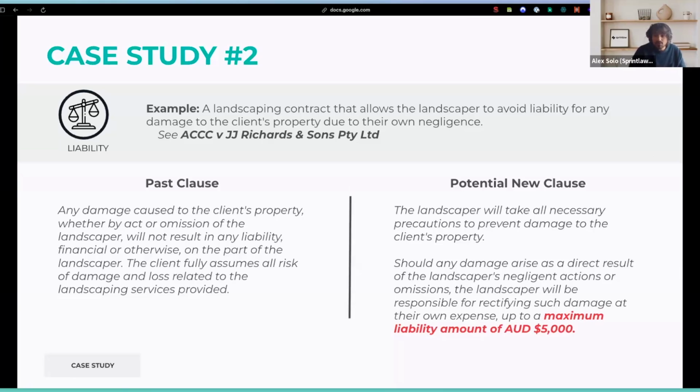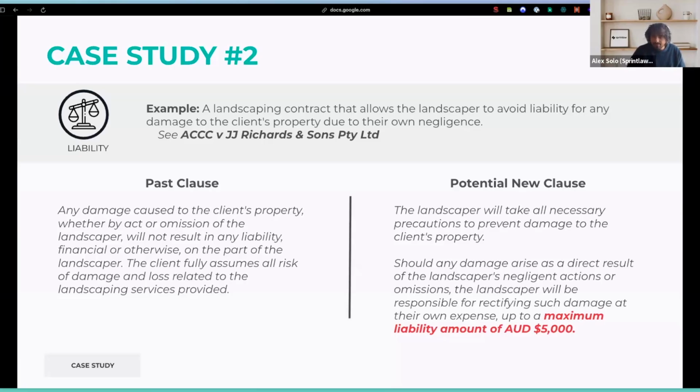And if you're a service provider, you often want a clause like that in the agreement because you might be accepting a few $1,000s for a job, and if you caused $1 million worth of damage, you would not want to be liable for $1 million for a few $1,000 job. So it's understandable why service providers don't want to have liability, particularly small businesses.